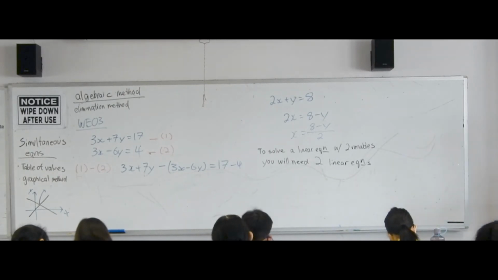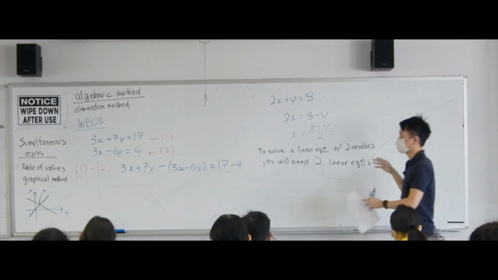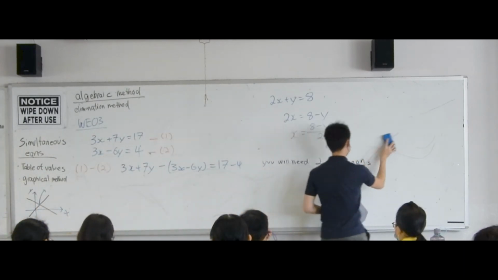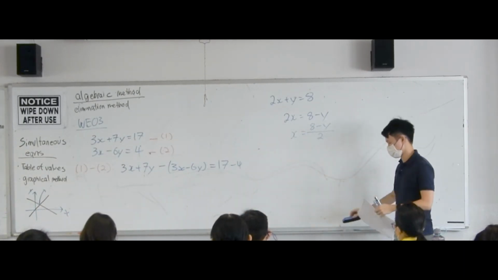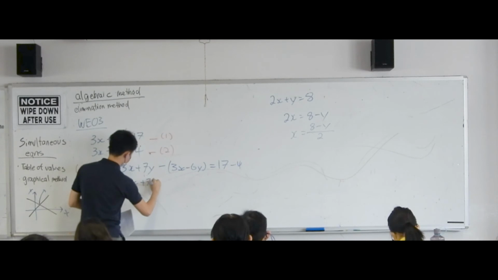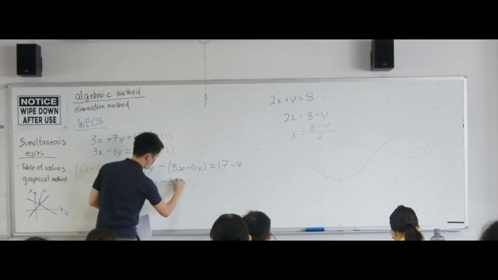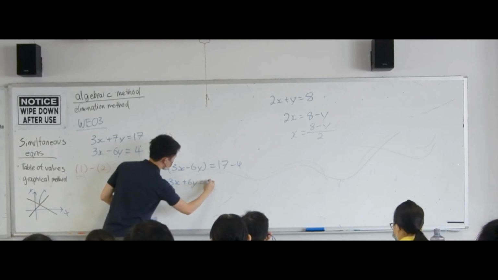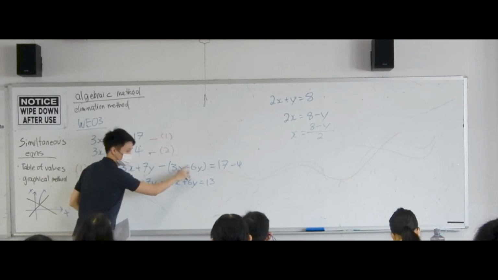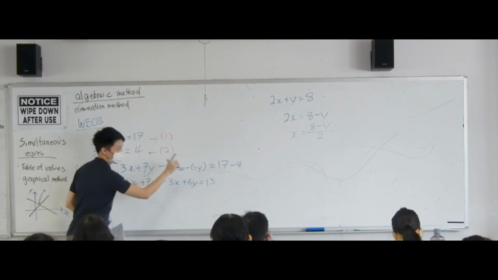This is what it means to be elimination. So if you think about it, what will I have left? I only have the y variable left. x is eliminated from the whole thing. Of course, we will come back and find x later. Don't worry. The idea here is to eliminate one of the variables first so that you can use that to your advantage. So this is why last year I kept emphasizing your negatives and so on. This is where it comes into play. It will be 3x minus 3x plus 7y plus 6y equals 13. There's a bracket here, and a subtraction becomes a positive sign when you expand the bracket.